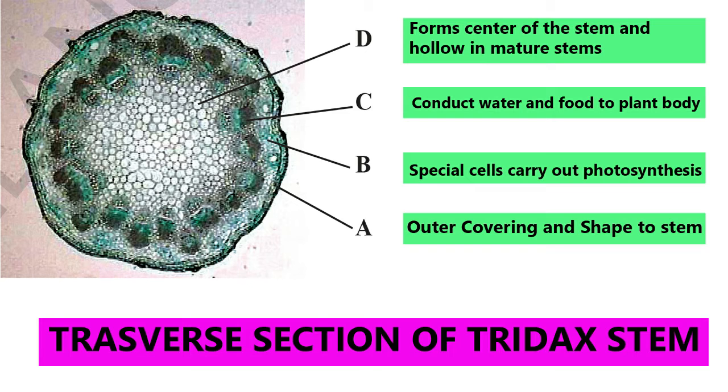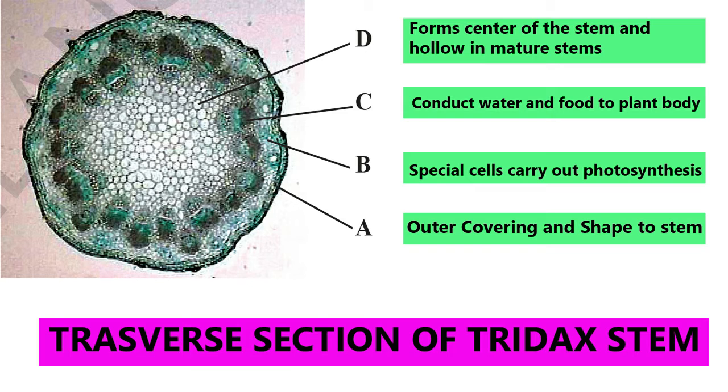Okay, now coming to the group C cells. These are the cells which form long vessel-like structures. You can see in the diagram the C-shaped cells, the group C cells which are here, they are the ones which will conduct the food and water to the plant body. So these are basically xylem and phloem vessels. The xylem vessels carry the water from roots to the leaves.